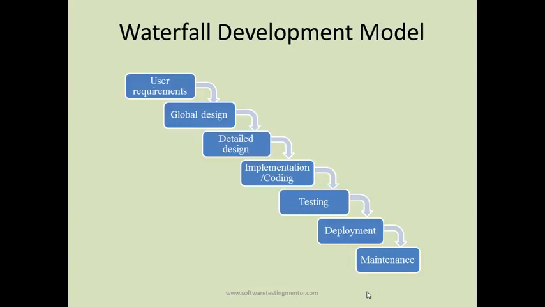Now the first development model is waterfall development model. So in waterfall development model, as you can see, it was pretty straightforward. I mean, you have different phases in waterfall development model, and you could enter into another phase only if the first phase has been completely finished and approved by the stakeholders. So the first phase of waterfall development model was the user requirements phase, in which business analysts or product managers gather requirements from end user or from the market.